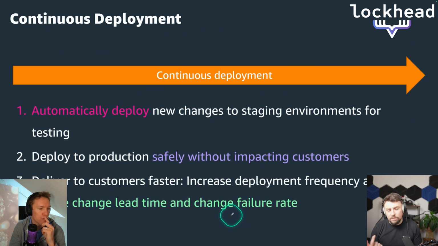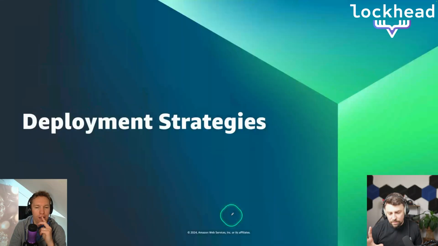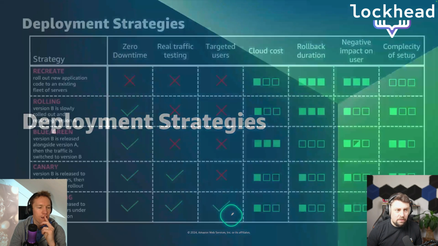Again, the biggest difference between continuous delivery and deployment is that in deployment you deliver to production as soon as your CI/CD process is done. You're not waiting for some manual approval, some person who says push the button and deploy to production. But it can be a challenge how to implement zero downtime deployment.